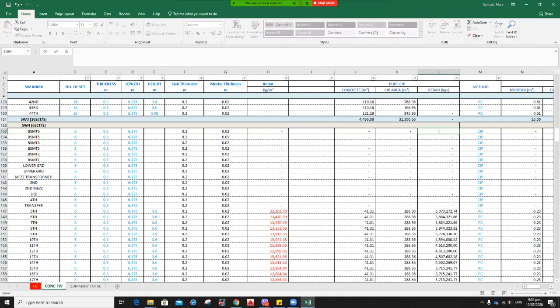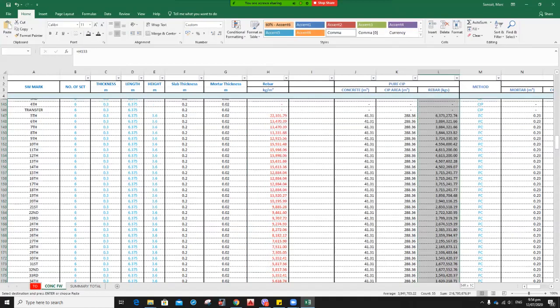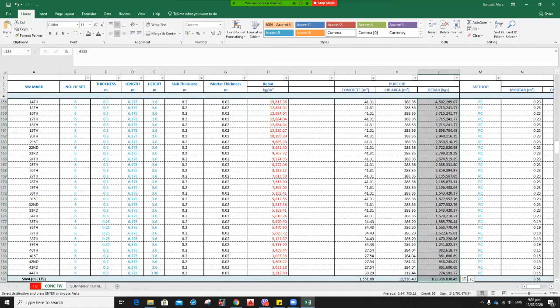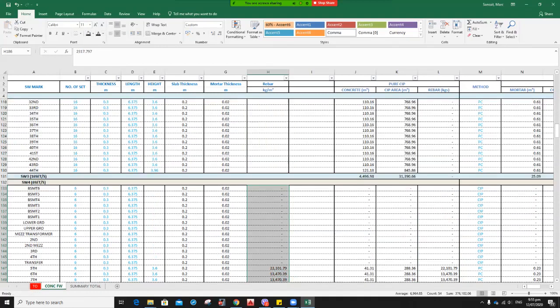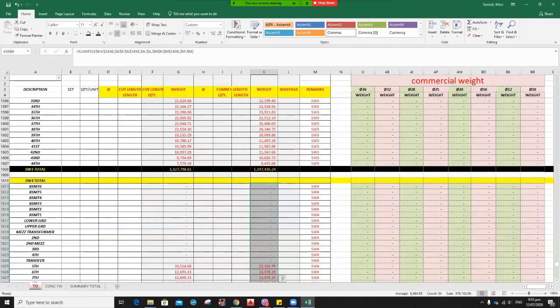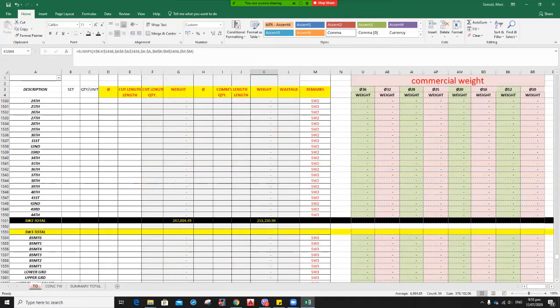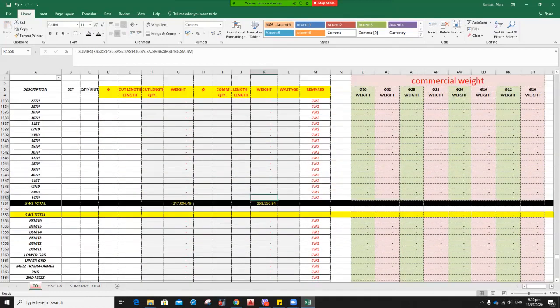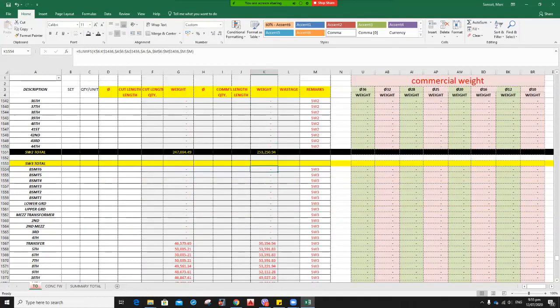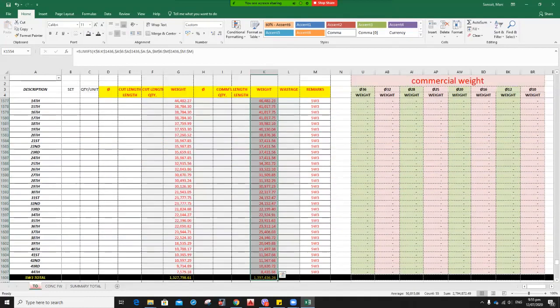Change the formula. And this one black. Okay, 0.5. 0.3. Same thing. 0.2. 0.3. 0.3.